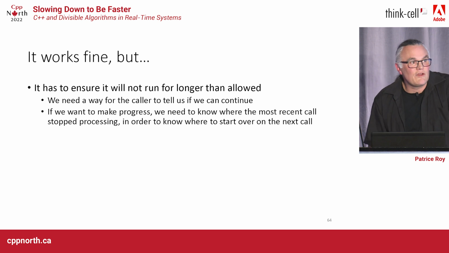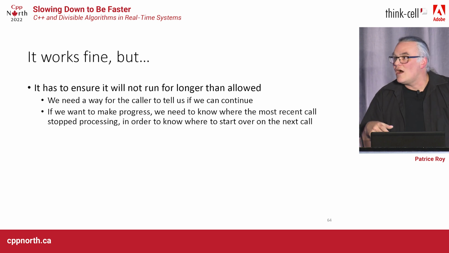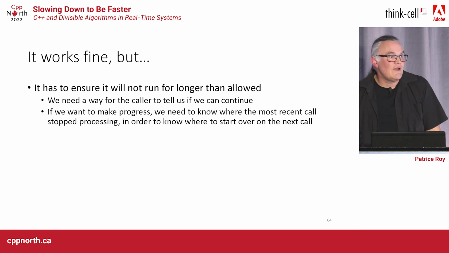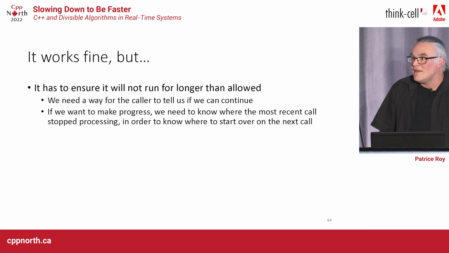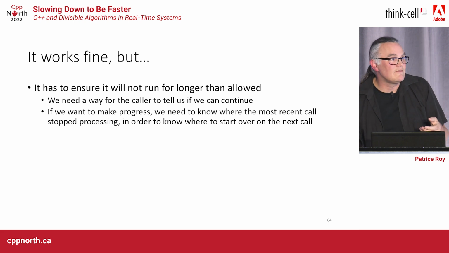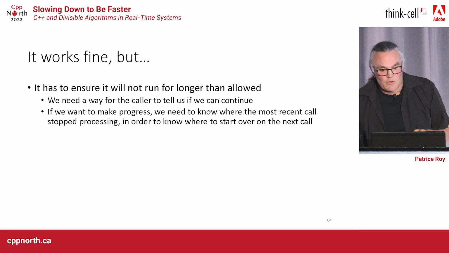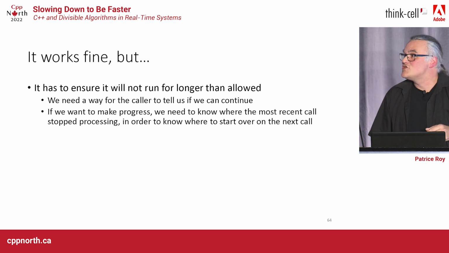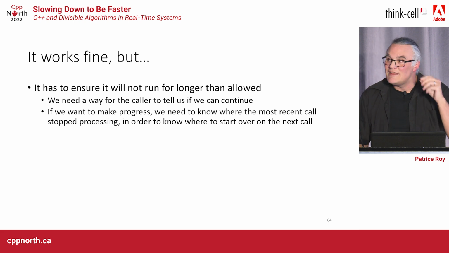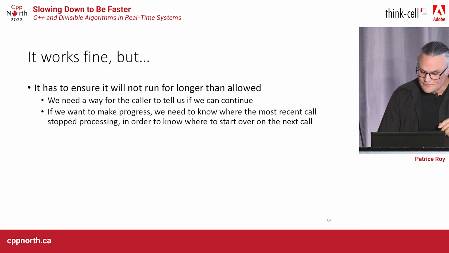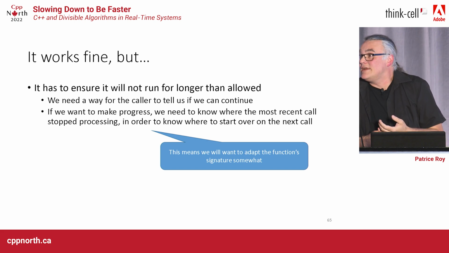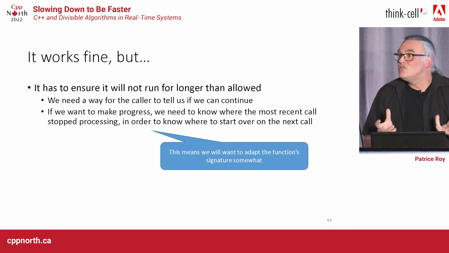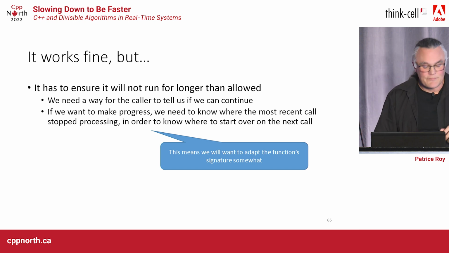If we want to make progress, we're going to have to stop and continue at some point. So that's another thing. Our interface will have to change. It will have to change because right now we're just returning the whole result at the end. But now we're going to have to make progress step by step in some way. So we have to return partial results. Yeah, that's pretty much what we have to do. Unless we make the function we have stateful and turn it into a class, but that's not necessarily a good idea in this case. So we'll have to change the function signature to something that is maybe a bit more complicated. But we need the flexibility to suit the use case we have in mind in this case.